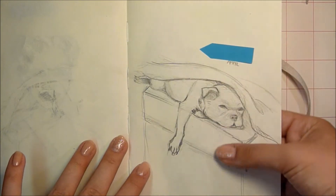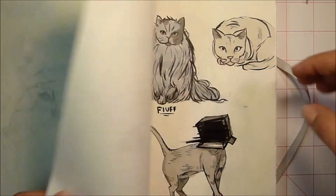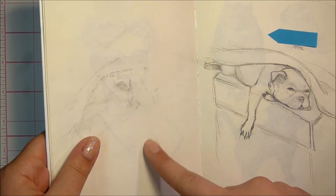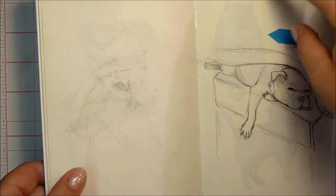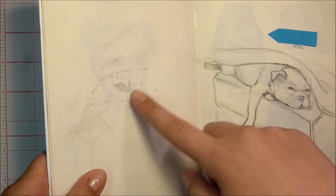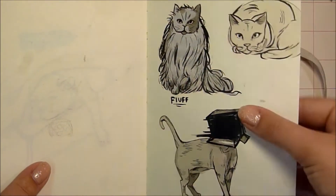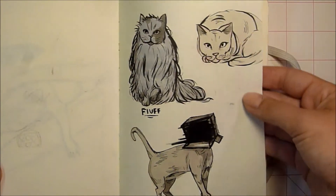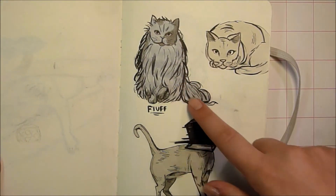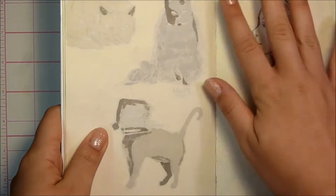This is a sketch of my dog when she was on the couch. I didn't really shade it much so it kind of looks a bit odd. As you can see on this side of the page, I haven't really started drawing on both sides yet, but eventually I do because it saves paper — though the drawing smudges through a little bit. The pages are pretty thin, but I wanted to try Copics with it. I mostly use warm grays and a cool gray here.